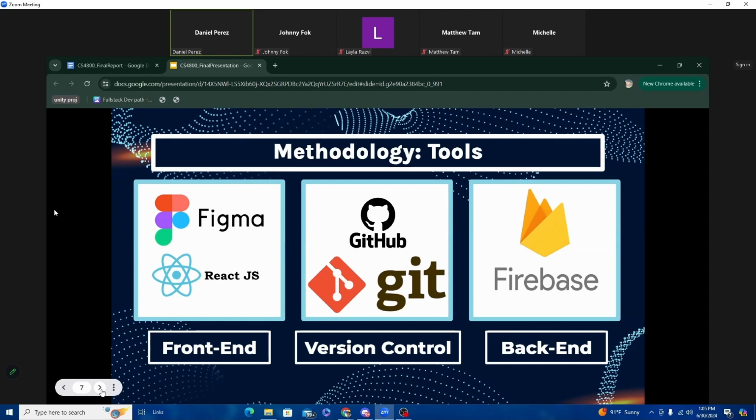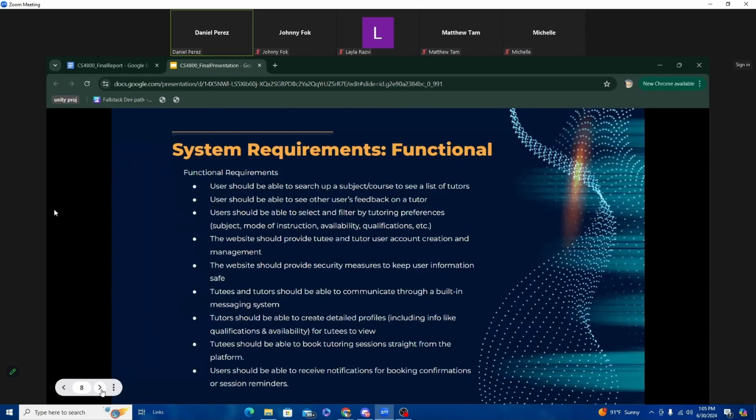And moving on to the next slide, talking about system requirements. Our platform has several functional requirements to ensure it meets the needs of the users. The user should be able to search for tutors by subject or course and see feedback from other users, which would help them make more informed decisions.